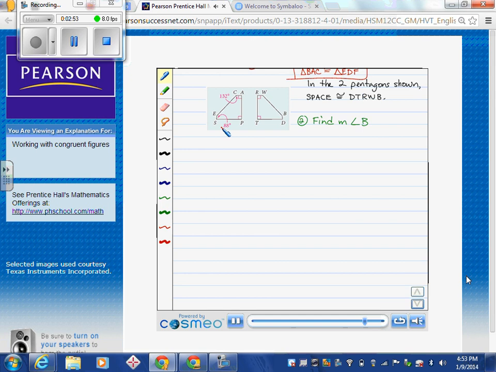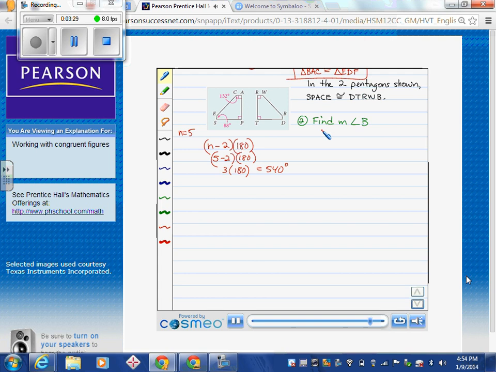Okay? Well, what do you know about the interior angles of a pentagon? Of course, there are 1, 2, 3, 4, 5 of them. So hopefully you recall that the sum of the angles in a polygon is the number of sides minus 2 times 180. Okay? So in this case, since n is equal to 5, it's a pentagon, I can substitute 5 in place of n. 5 minus 2 times 180. 5 minus 2 is 3. 3 times 180 is 540 degrees. Okay, for the sum of all the interior angles.